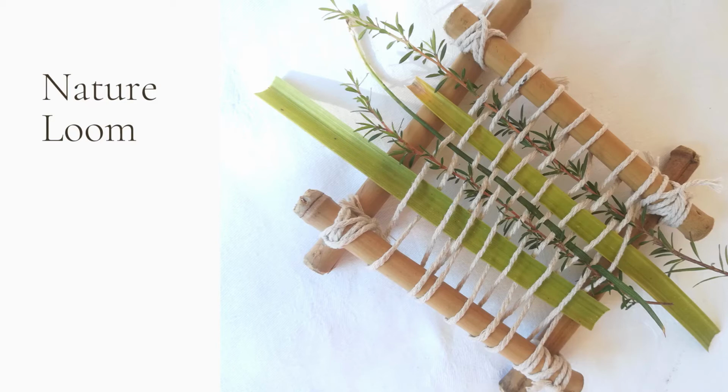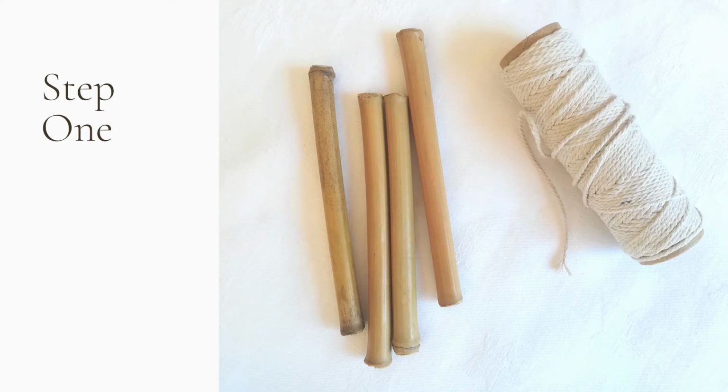Fantastic! What we need to start our loom off are 4 pieces of sticks. They need to be the same length. They can either be sticks you found in the garden. I've used some bamboo. You can use lollipop sticks or even some sosatie sticks if you've got them at home. Why don't you go and see what you can find and collect 4 pieces that are of equal length. You will also need some string and a handy pair of scissors.